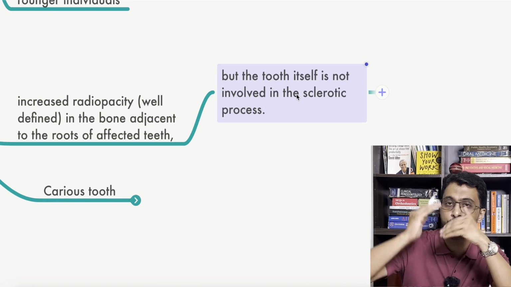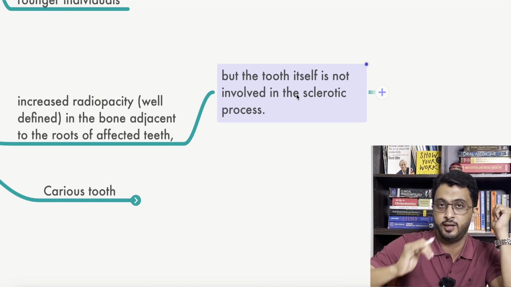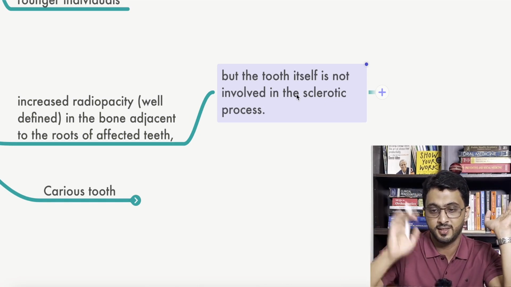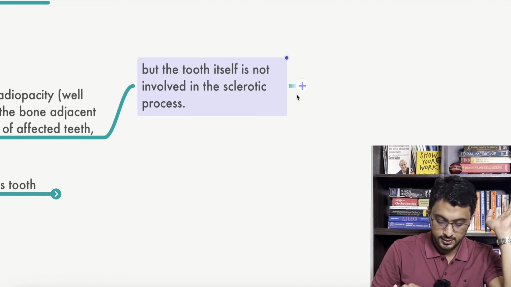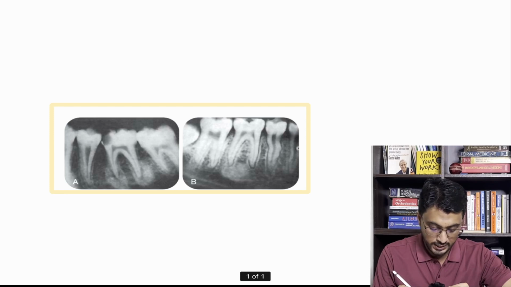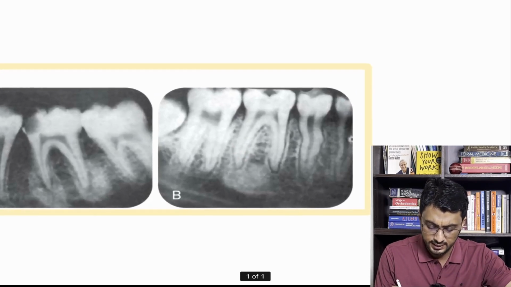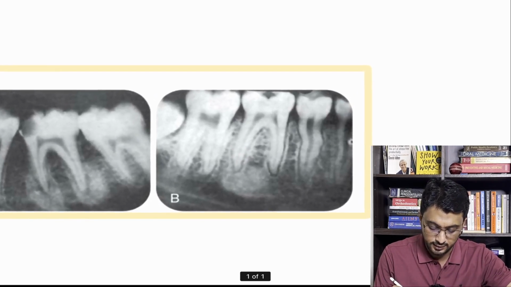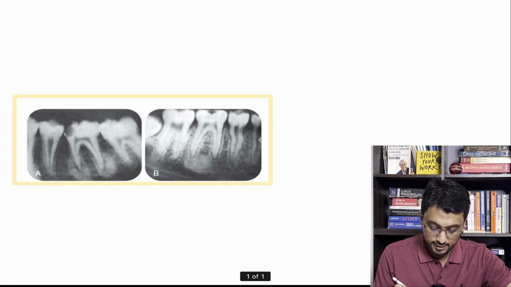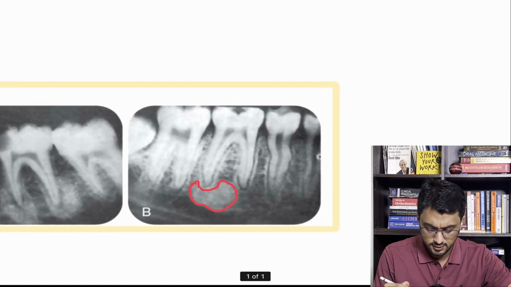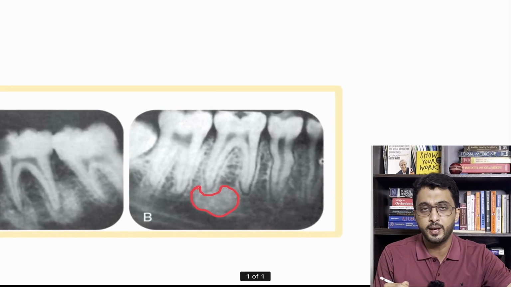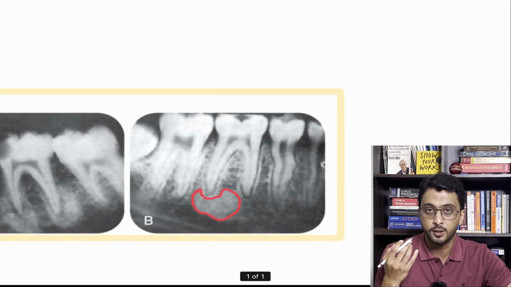That's where you identify it, with all those lesions you were talking about previously. The root is very clear out of everything. Okay, I'll show you the picture. So if you just come here, this is very typical, isn't it? You can see the PDL, the root is not involved. The PDL is very clear there. And you have the sclerosis here, which is separated from the root. Just see this, the sclerosis is very separated from the root.